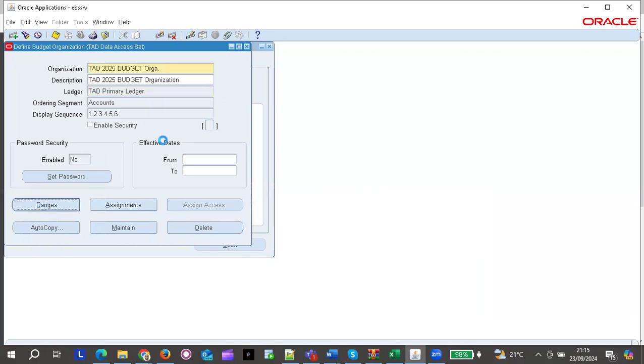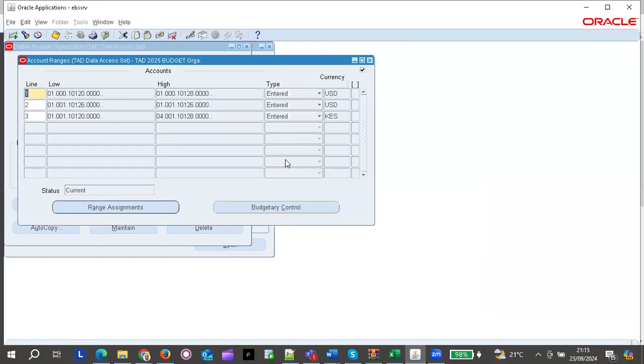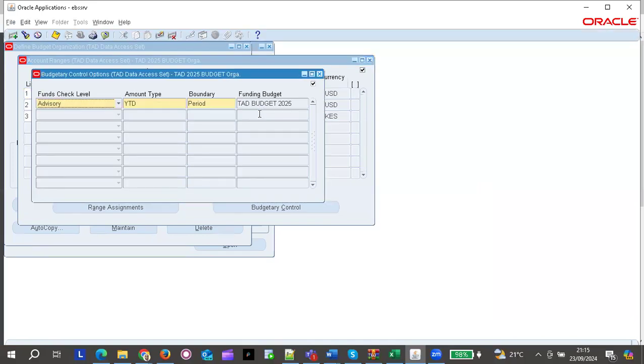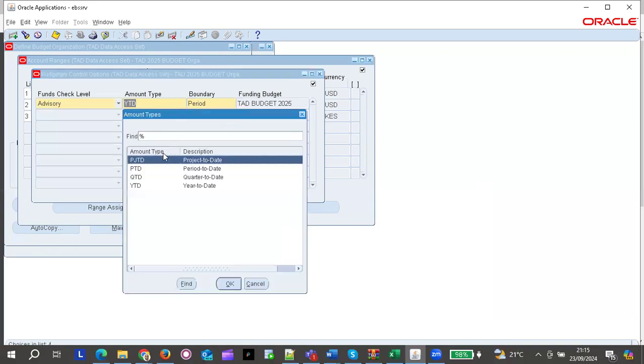And click on ranges. Then budget control. This amount type is what I'm thinking should be period to date.